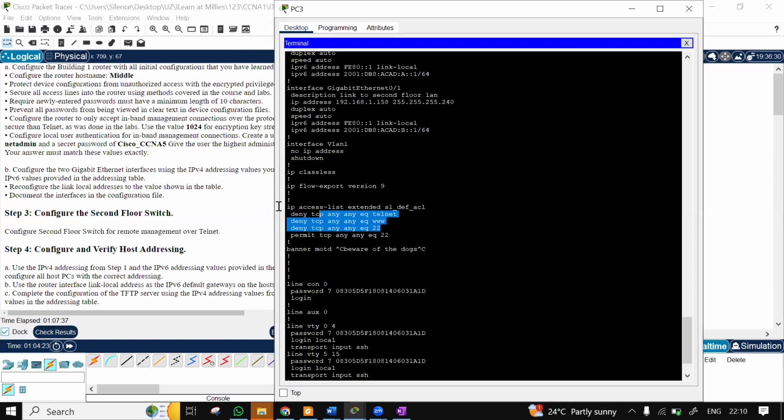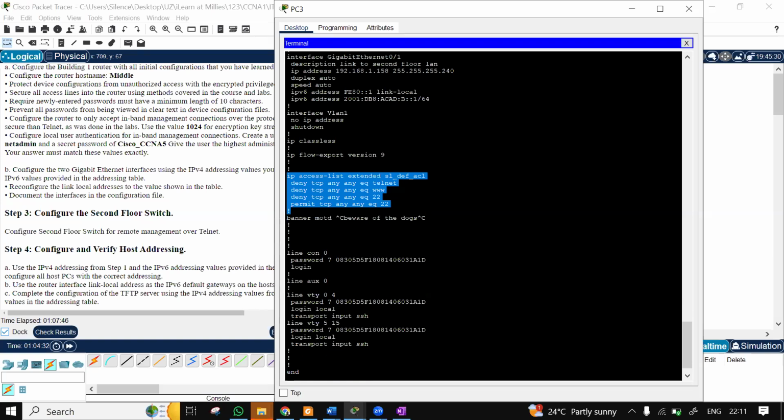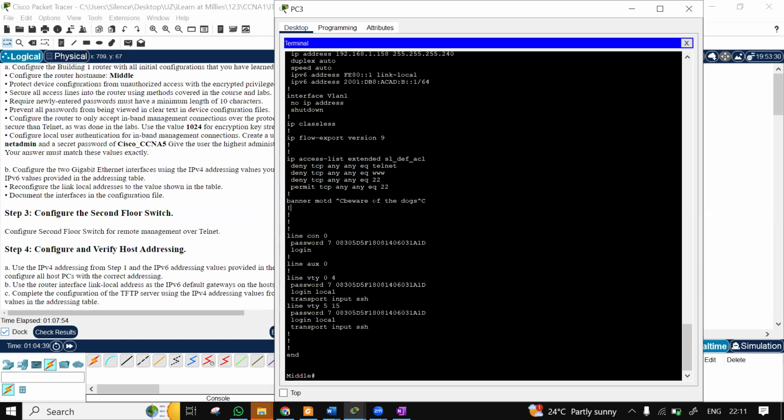You can see access list. CCNA gets very interesting as we go on. Everything gets more complex to configure. It's just that at this stage, we're doing the simple things. Configure access lists, security policies, right? Banner, beware of the dogs. Our password for console, our password for virtual lines, then activation of SSH. We also have the line aux password.